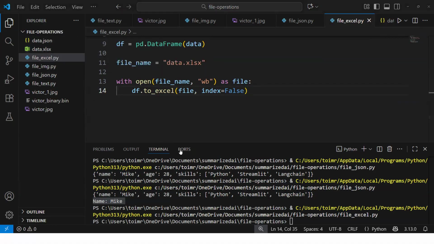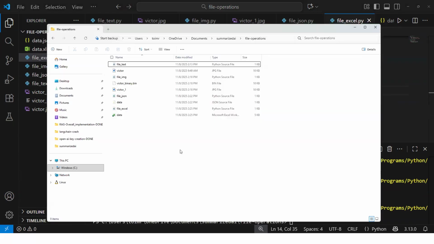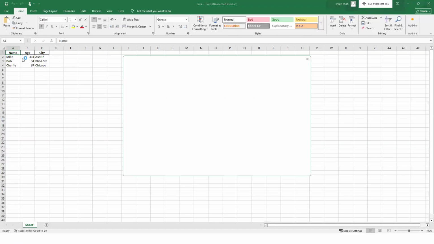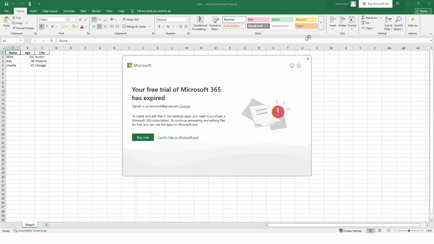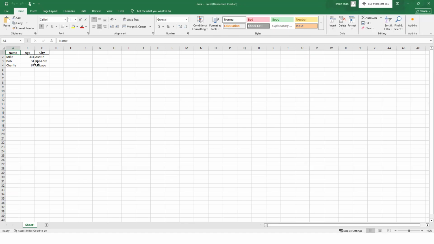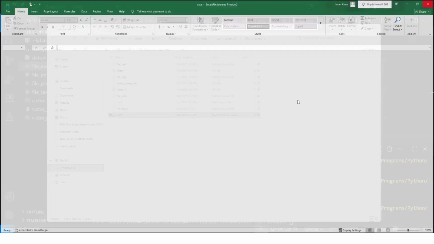Now to see this particular Excel, I will be going back to my folder. Here you see we have created this Excel. Let me open it. You are seeing the names Mike, Bob, Charlie got created, and we have age and city here.